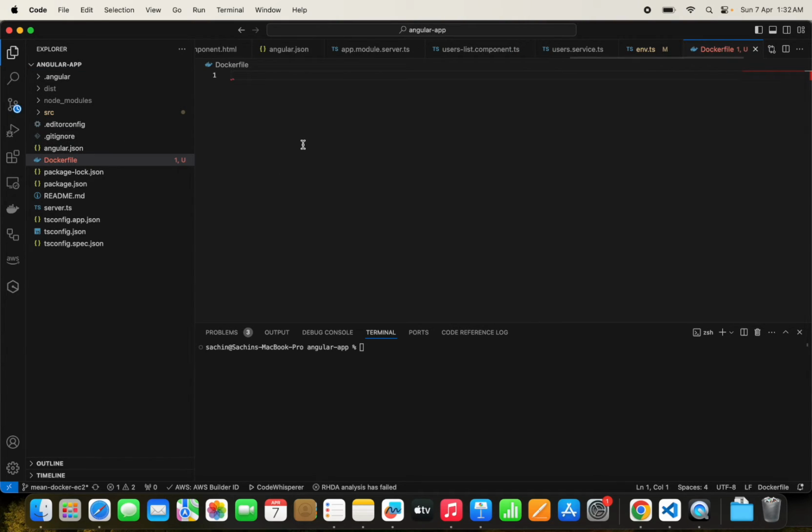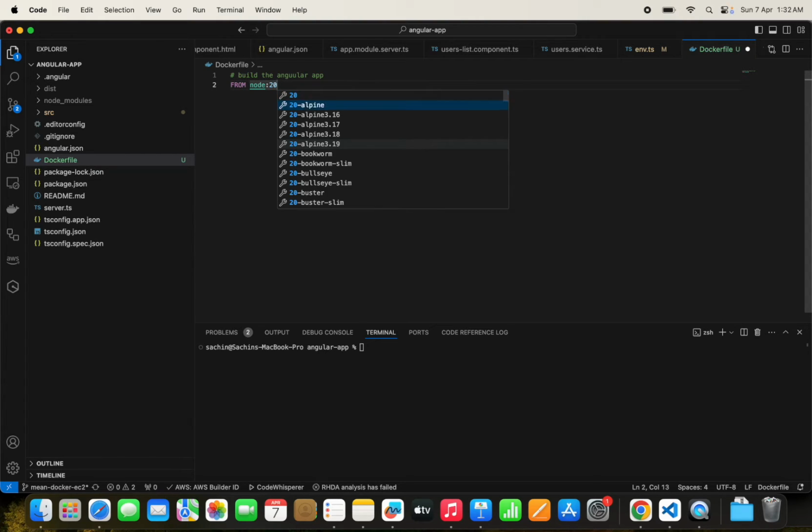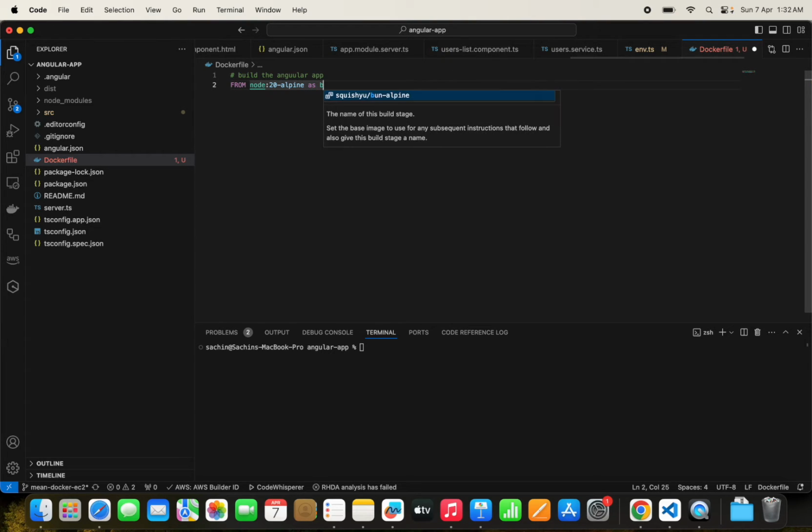Docker file. So in the Docker file, we are going to first build the Angular app here. We will select the base image, which is nothing but we can select node again. Let's select 20 Alpine here, 20 Alpine, and name it build as an alias here.